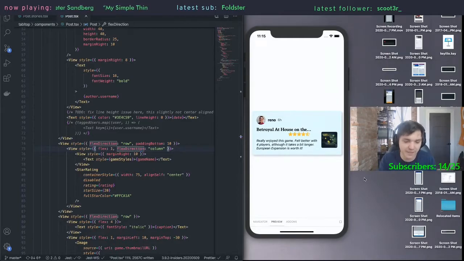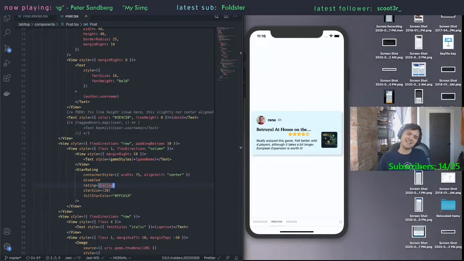I don't know why that's set. I'll be honest with you, I have absolutely zero clue as to why that matters, because there's only one child of that view. I'm gonna leave it there, but I don't know why it's there. Okay, I'm actually baffled as to why that's there. It's fine.